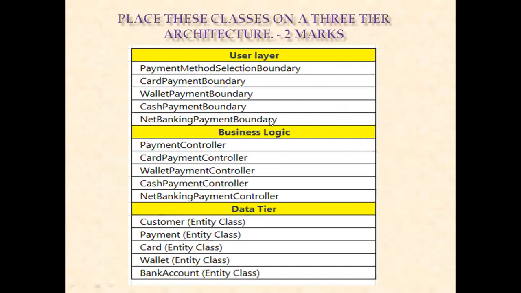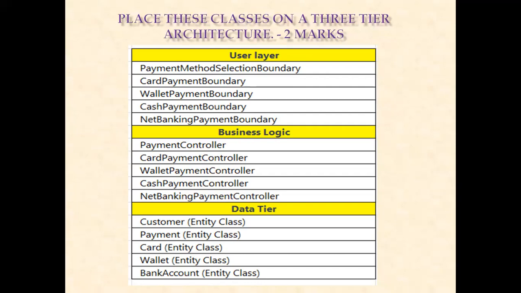Now the third question is you need to place them in the three-tier architecture. Because I could not create the three-tier architecture like what we show in the workshop, I have just taken an Excel sheet and prepared this. Here we have the first layer, that is application layer or the user layer. Then you have the business logic layer, and then you have the data layer. I have distributed these into the multiple classes. Please make sure you also go through the topic once again to understand the three-tier architecture and how to place them.